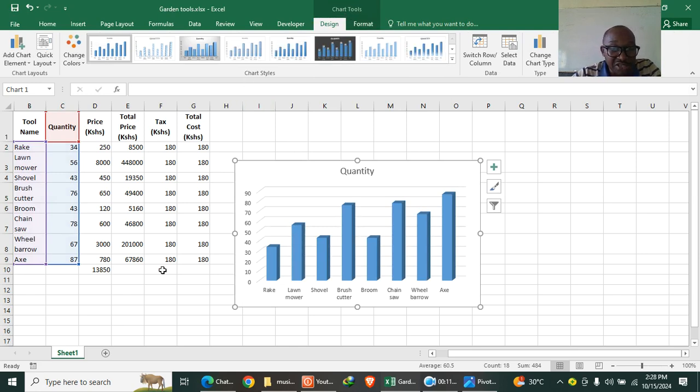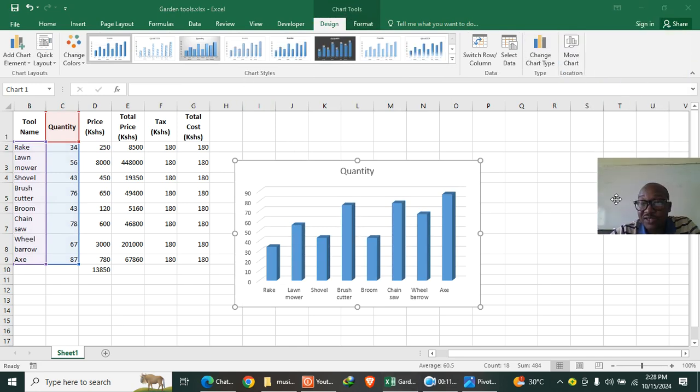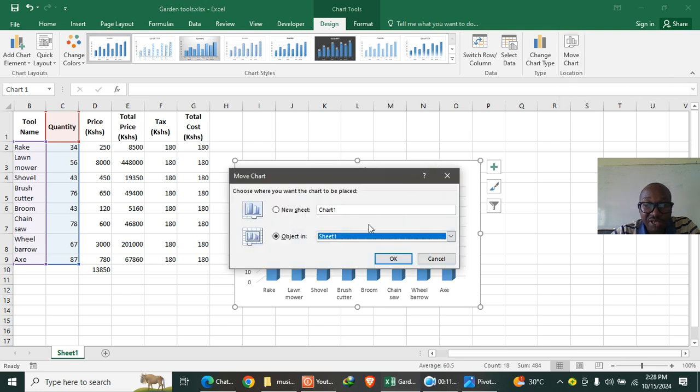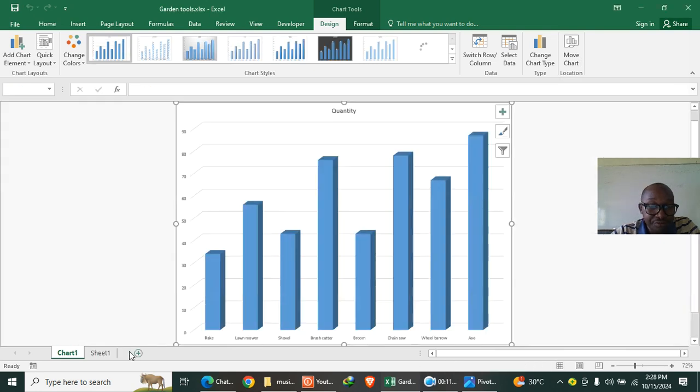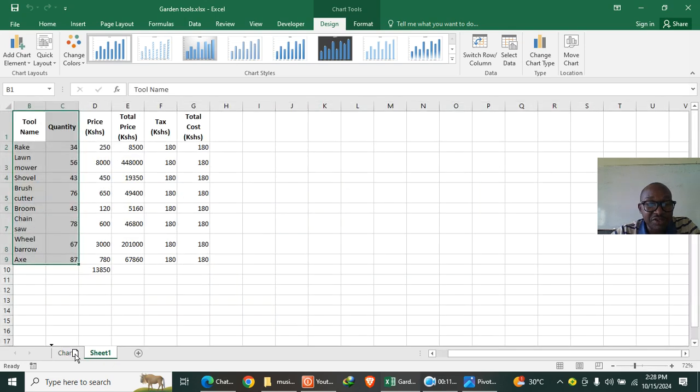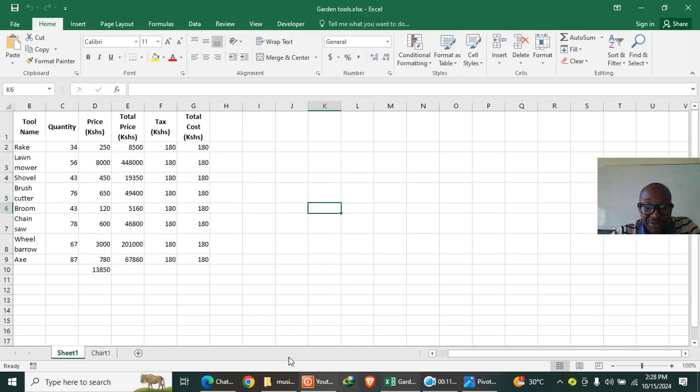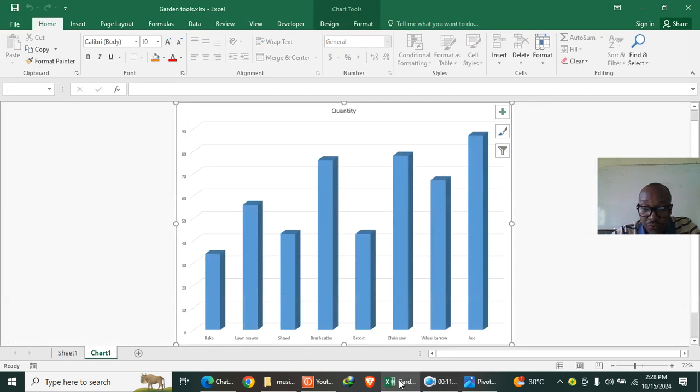It should be in sheet 2, so just click Move Chart. Then in New Sheet, click on OK. So you can see it has been moved. So that's that. We have our chart in sheet 2.